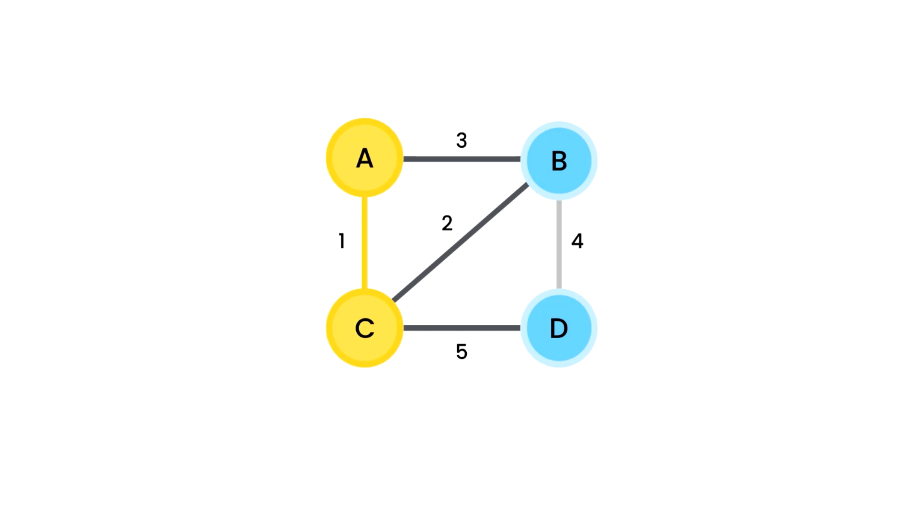So out of all these edges available, the smallest is the one from C to B. So we add this edge and its target node to our tree. Again, we have to look at the edges connected to all the nodes of our tree. We have 3 edges to pick from. The smallest is the one from B to A, but we have already visited A, so we're not interested in this. The next smallest edge is the one from B to D. We have not visited D yet, so let's add this edge and its target node to our tree. Now we have visited all the nodes, and we have a minimum spanning tree.